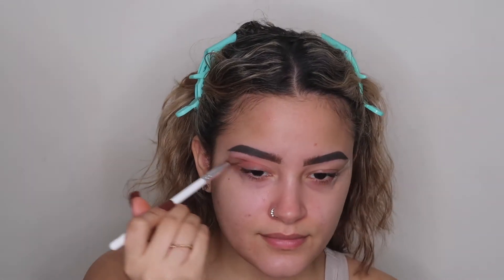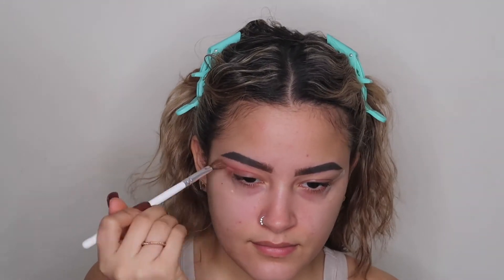For today's eye look I'm going to use some tape on the outer corners just to be a little bit more sharp. I put it on my hand first because I know it's super harsh for the eyes. I'm going to start off with the Nikki Tutorials palette going in with the shade Summer — applying that all over the crease. Not sure if you guys can hear but New York is having a big snowstorm, it's just crazy outside.